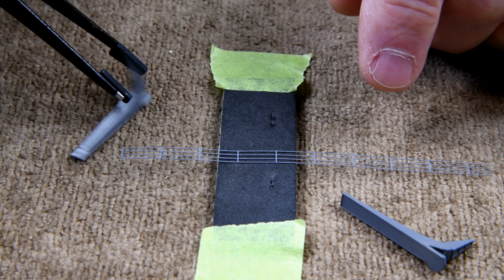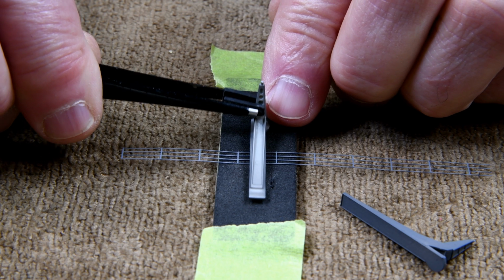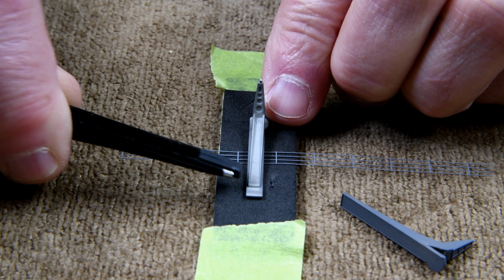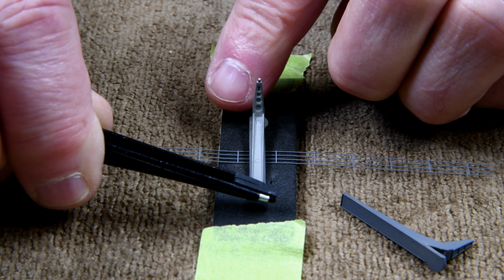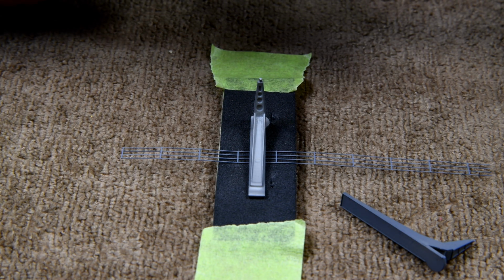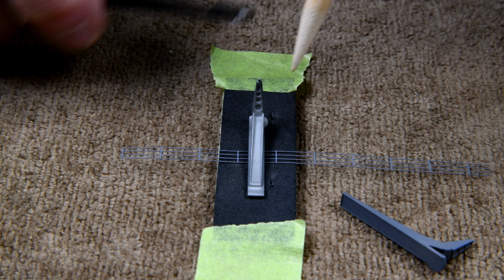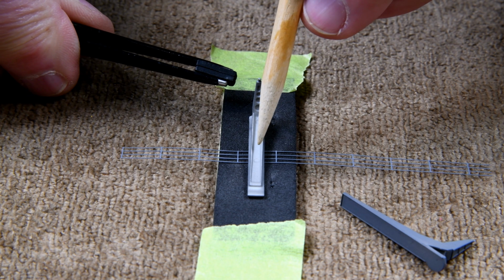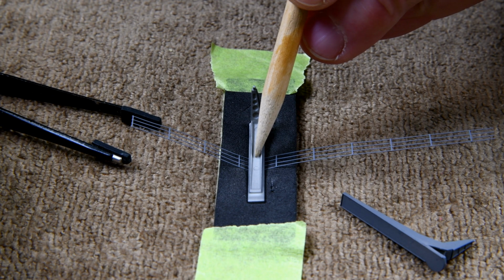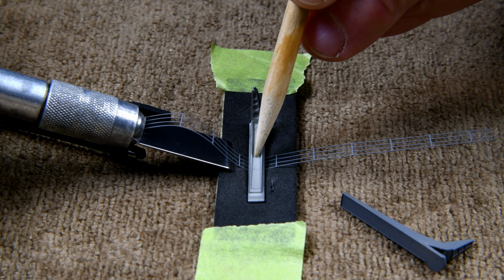Now I suppose we should be using Andy's photo etch bender for this, but this way I can sort of eyeball it and get this right in the middle. I want to have it square at 90 degrees to the fence. Maybe it's got to go a little bit this way. That looks pretty good. Now if I press down here and hold that down and see if I can get something underneath here. So, oops.